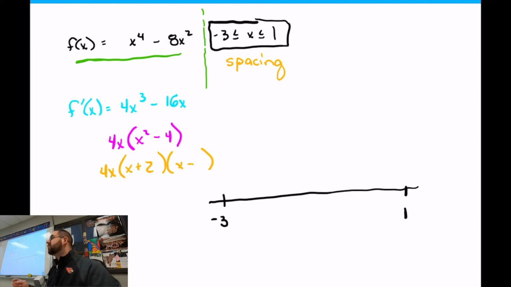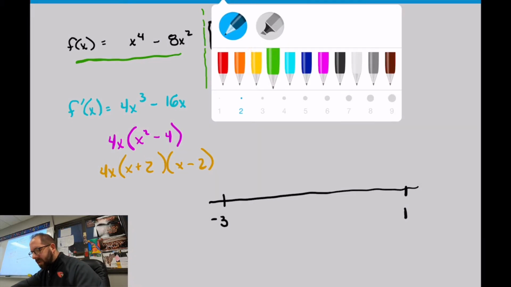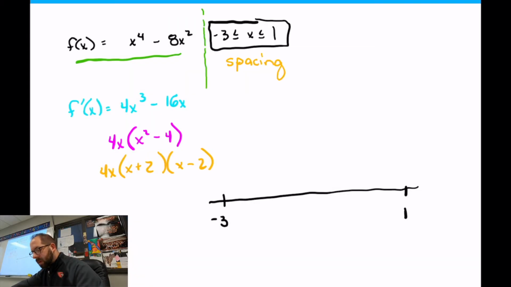So it looks like there's 3 other critical points between there. Okay, so the critical points we're going to have, what would represent this one? 0. What would represent this one? -2 and +2. Okay, so between -3 and up to 1, there's actually 3 critical points I have to check where there could be a potential max or min. For which one? How? What do you mean how? Because 2 is greater only than 1. 2 in the middle. Oh, 2, I mean. 2, yeah. I agree with that.